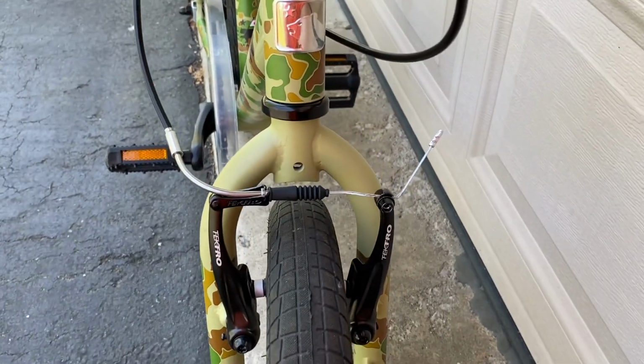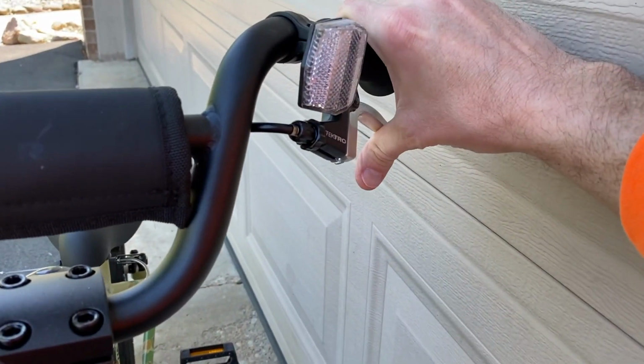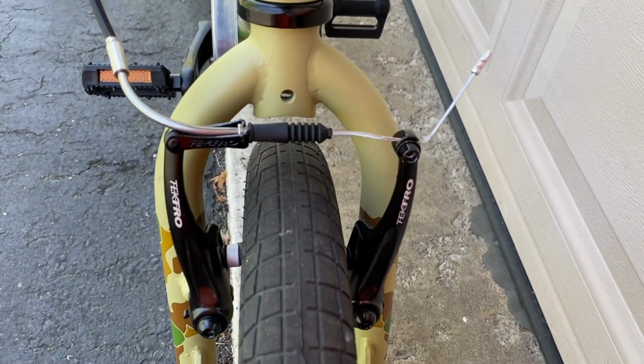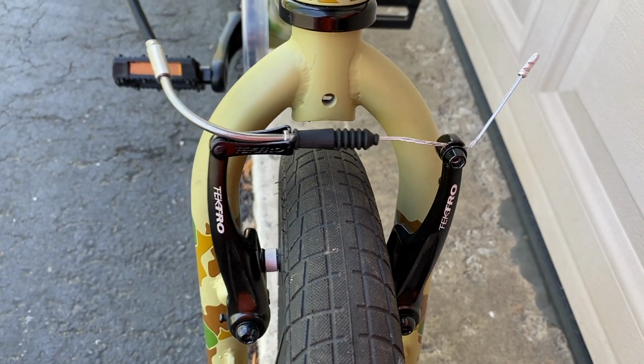And again, I'll come up top and give it a couple test squeezes with the brake handle. And that is working perfectly as designed. And again, it only took a minute or two.